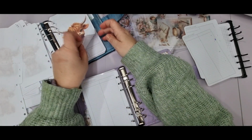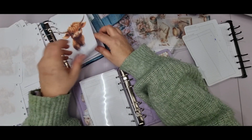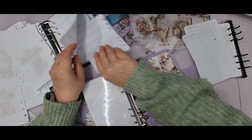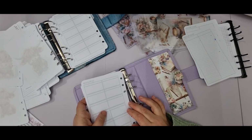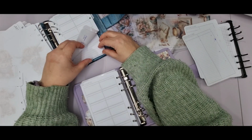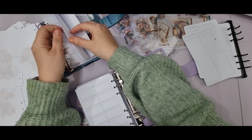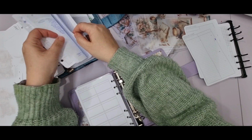My finance. Right. This is what I put in when I buy something that isn't needed or a want of mine. Now this is, what's in here? This is just, here we go. Have they got any that are? No.